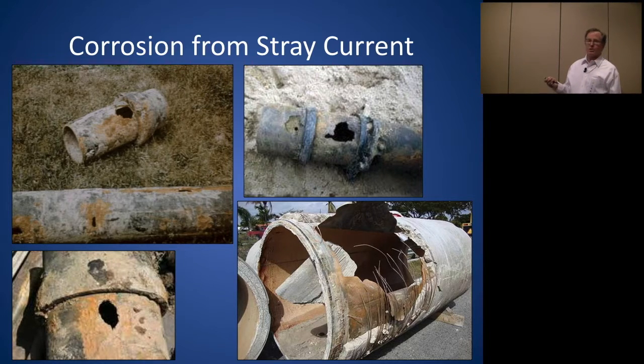This is pre-stressed concrete cylinder pipe. I don't know how many folks deal with that on a regular basis. That is a nightmare in a stray current area. Okay, it's a great material in areas that are not stray current areas. If you're not in chlorides and you don't have stray currents, it's a great material. But it's a poor application for stray current areas because it's sensitive to both the pickup area and the discharge area. These pre-stressing wires, if you get too much voltage on them, it can hydrogen embrittle those wires. So it can snap the wires from picking up current. It can snap them from corroding where it discharges the current. So it's a real sensitive material to stray currents.